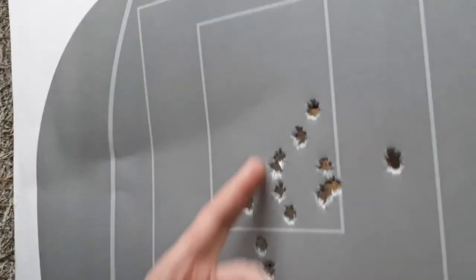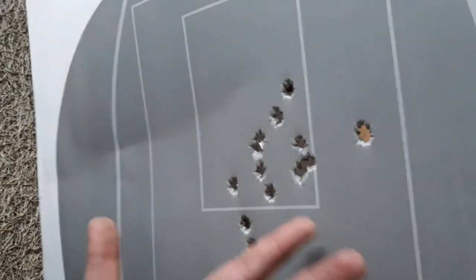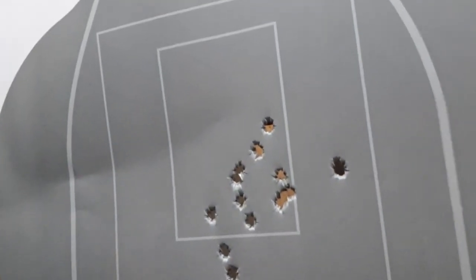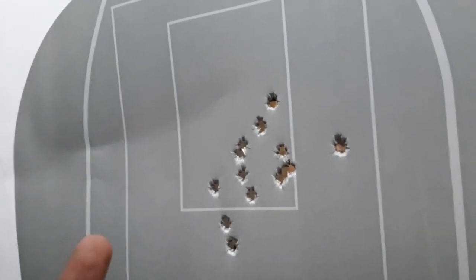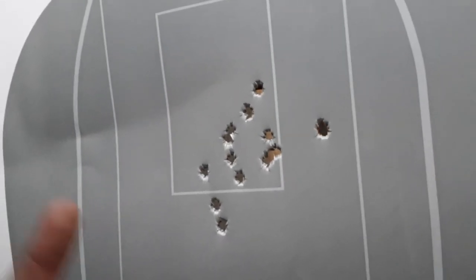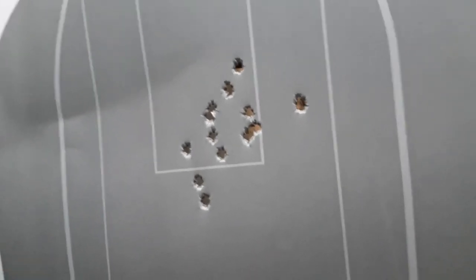The first shot was DA. Right now, the difference between the DA and SA — it's not like this huge transition anymore. The hammer spring makes a big difference. These Luma grips feel much, much better in my hand, even though it's just probably a little bit thinner — but it's the little bit thinner that I personally need. The texture on the side makes it kind of lock in and lock down good. It's been great.